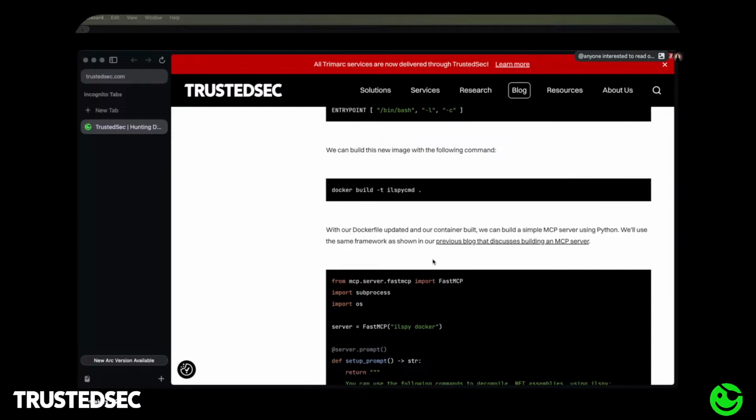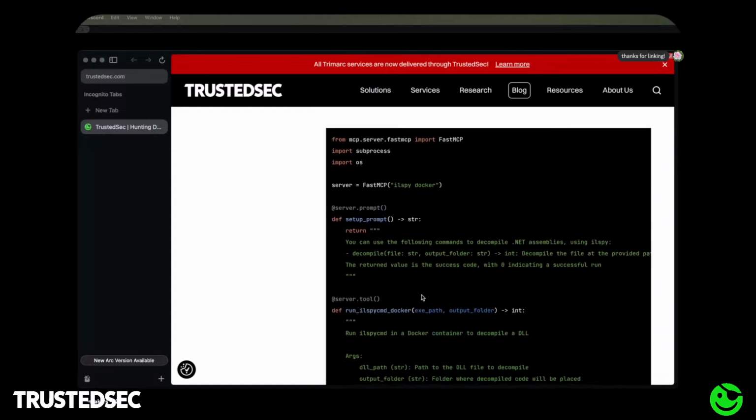I mentioned here that we're using the same framework that we used in the previous blog on this. So we're using FastMCP. That's still what I'm using now. It's still what's going to be in the modern, newer way that I'm doing this. We'll get to it in a little bit. It's just a framework that abstracts all the under the hood stuff that we don't need to worry about, so we can just write some fairly simple code.